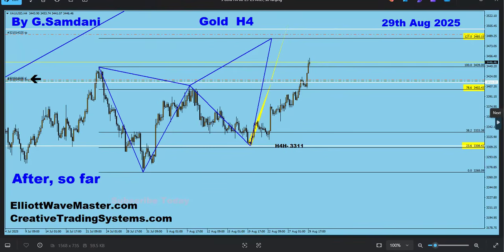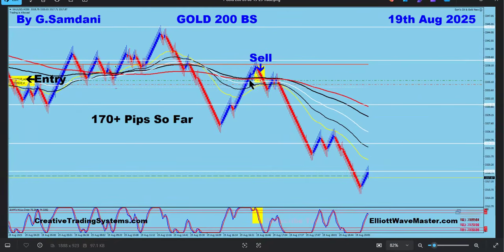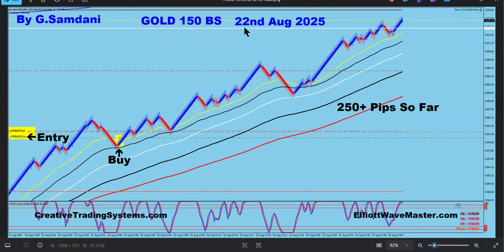On the 18th, I had this trade to the downside when it was dropping from the 38% line to the 23% line. So this is 135 pip. On the 19th, it dropped more. Again, after retracing, it dropped here, 170 pip more to the downside. Now we are at the 23% line. Then it started to go up, and then on the 20th, this is the 20th, right? It started to bounce from here, beautiful entry, and then look what happened, a 230 pip trade on the 20th. Then I think on the 22nd, you can see here, another entry, and then 250 pip more.